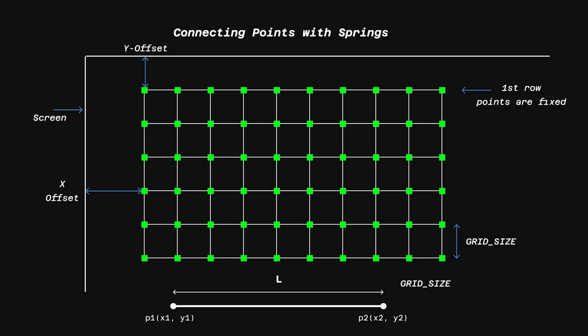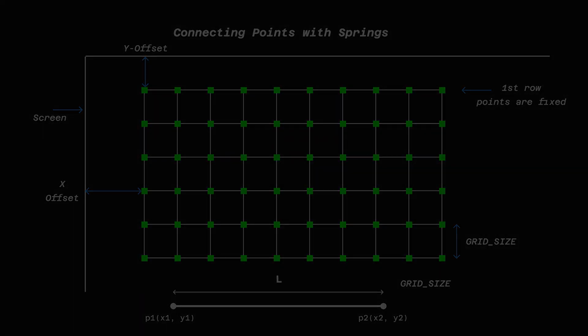We connect the points with the springs, which provide the tension that simulates the cloth behavior. We iterate through each point, connecting it to its immediate horizontal and vertical neighbors. For each point, we look for a left neighbor and create a spring connecting to it, adding it to our springs list. We do the same for upper neighbors, creating vertical springs. While creating these springs, we also increment a counter on each point, tracking the number of springs connected to it. This grid of interconnected points and springs forms the basis of our cloth simulation, enabling it to deform and react to forces later in the process.